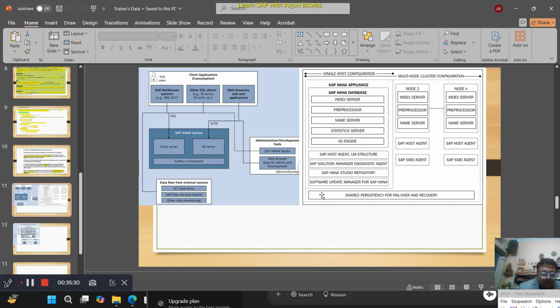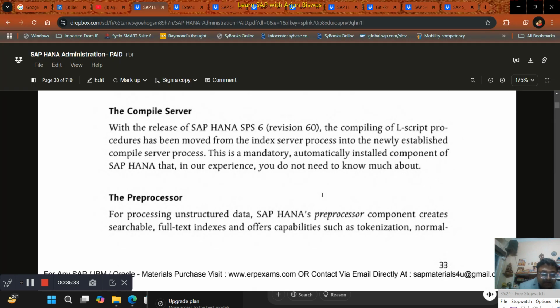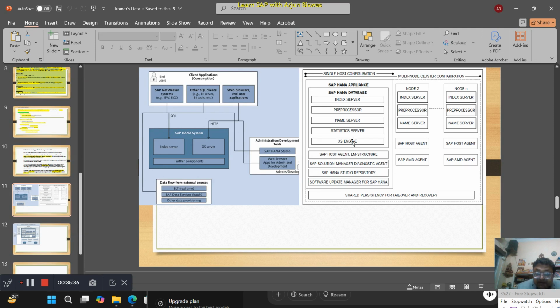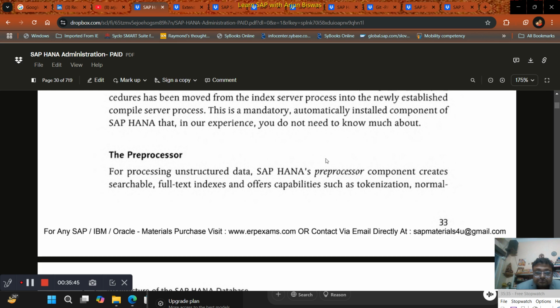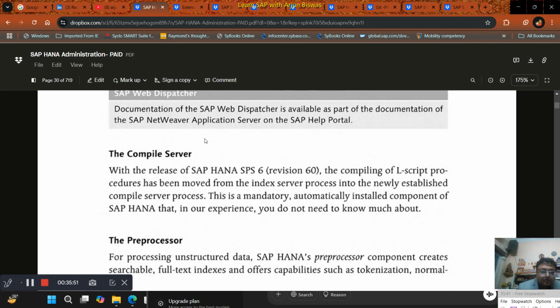So there is something called the compile server. The next thing. Where is the compile server? Do we have it here in this diagram? No. With the release of SAP HANA Support Package Stack 6, Revision 60, the compiling of L script procedures has been moved from the index server process into the newly established compile server process. This is a mandatory, automatically installed component of SAP HANA.